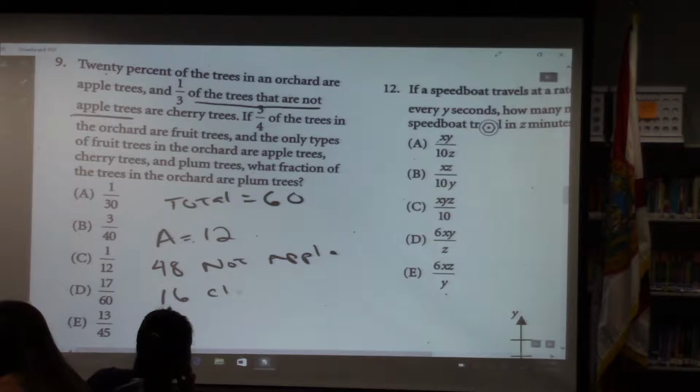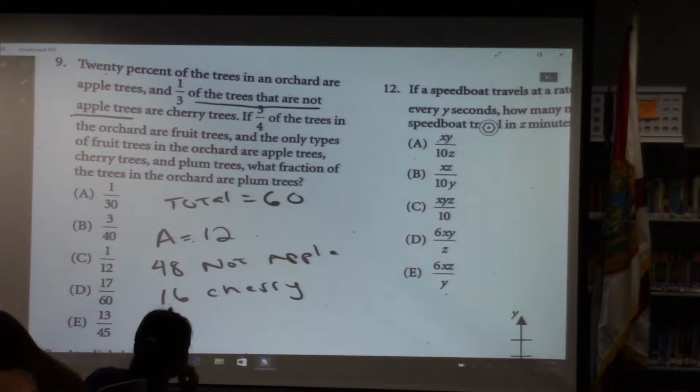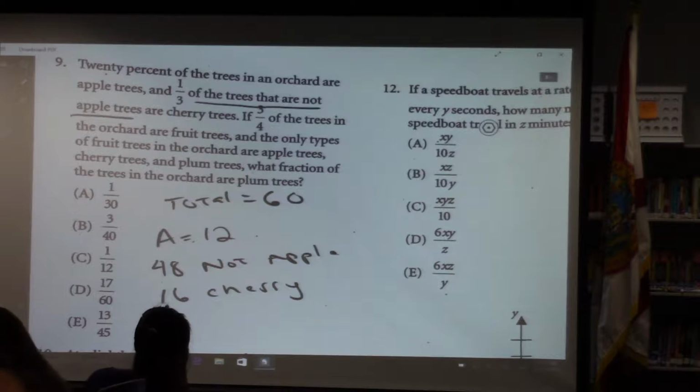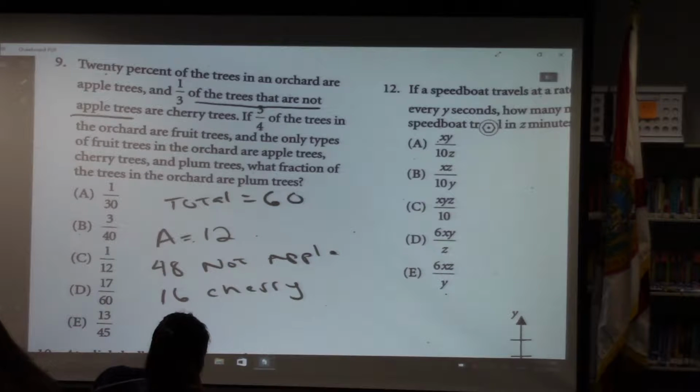16 are cherry. So when I start to solve these problems, guys, I don't ever worry about the fact that I have no idea where I'm going with it. Sounds really bad, right? But it's true, because one of the biggest problems I've noticed with students is that they expect they can read a problem and automatically know all the steps. No, sometimes you just have to figure out what information you have, and then it'll all come clear as you get towards the end, and then you'll know exactly what you're trying to do. But until then, I just write stuff down. I just say, okay, this is what I know, and if I know that these are apple, I know these ones aren't apple. I don't know why I care, but right now all I know is that I need to know that. Or maybe I don't, but it's not going to hurt me to have it.